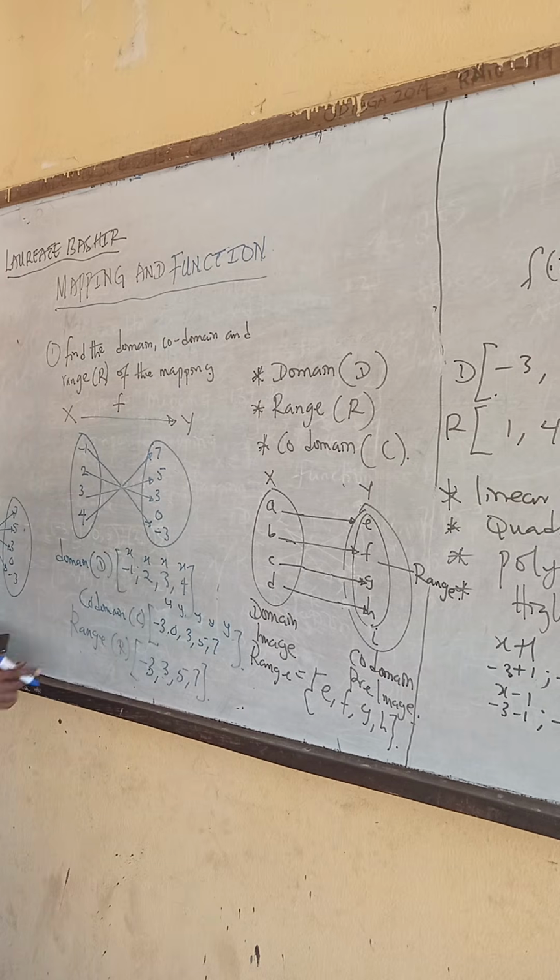So that means if they give you domain, codomain, and range, represent it between domain and range. Once you represent it between domain and range, any other value that you see in the codomain, you just write it there. It can be at any place. That's all. So I always know that we use the arrow line to represent our mapping and function. So don't go and use another thing.